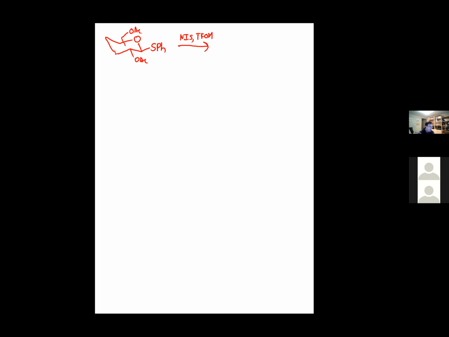So what is going on here? Well, NIS, if you remember, or not, that's okay too. I suck at names, so I'm really sympathetic to other people who suck at names. NIS is that. That iodine looks pretty electrophilic, because I can use the nitrogen-iodine bond and put it into resonance with the oxygens. So it's kind of like a source of I plus. And in many conditions, that is the source of I plus.